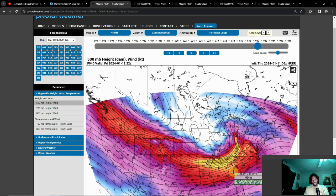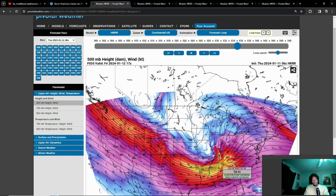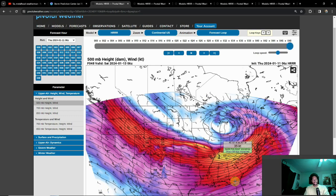We'd still see key signs of the divergence and convergence, in particular right across the northern tier of this little jump right here. It's almost like you see two different ski jumps. So you could see maybe some storms out ahead of this, but like I said, I think the greatest activity is mainly going to be on the line, right on the front itself. And before we know it, we'll see that storm system roll out of here.